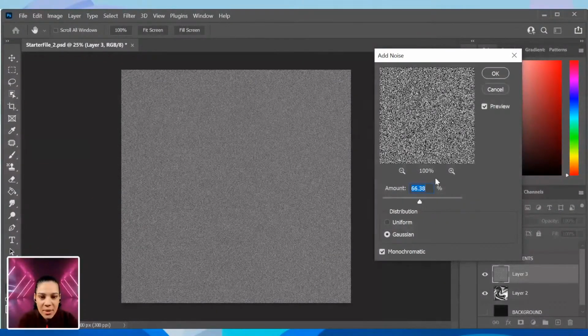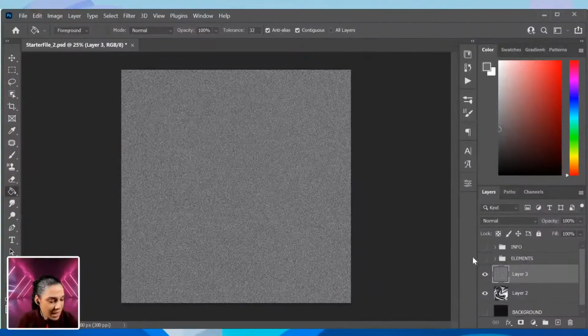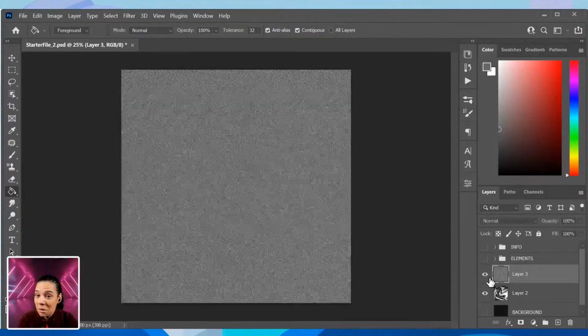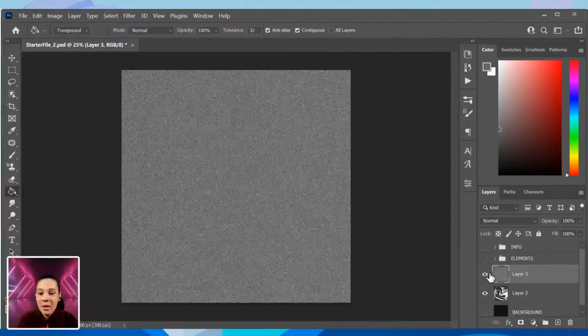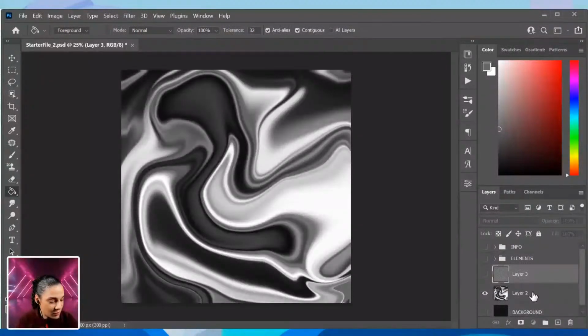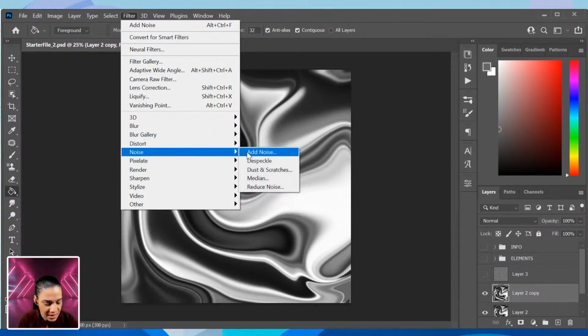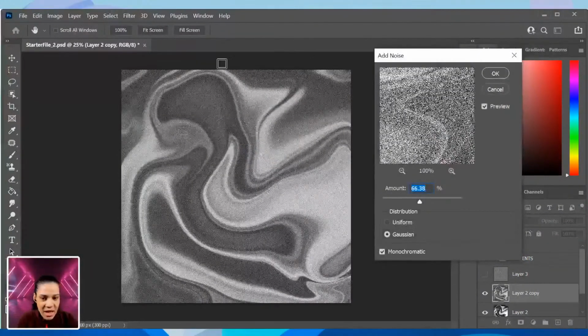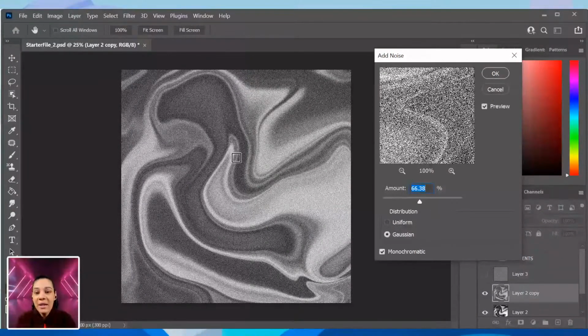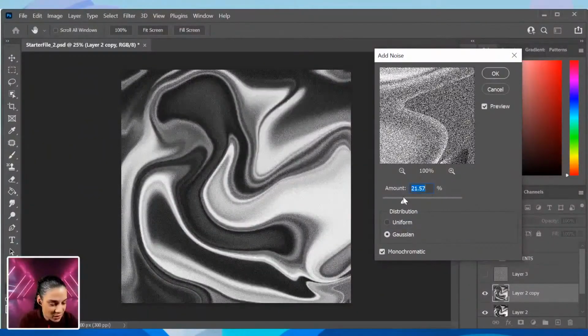I'm going to probably leave it at the midway point, and I'm going to say okay, and now I have a noise texture. You probably could have made that a little more interesting. Let's see if we want to do this real quick. I'm going to Control J on this strange layer, and I'm going to do it to this as well, just to test out what it would look like. See? So if you wanted to have it done with a layer that actually had a lot of different values on it, you could also do that. That's also interesting. Maybe I'll save this one too.